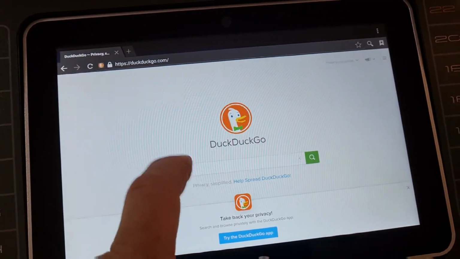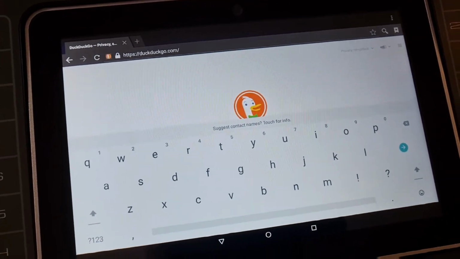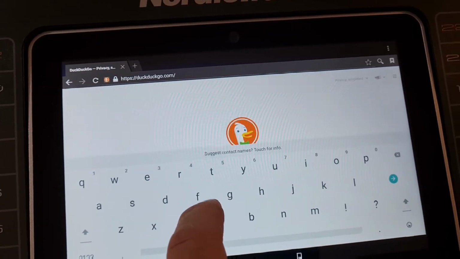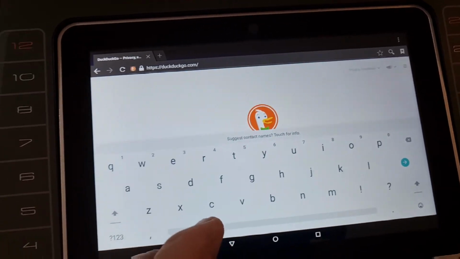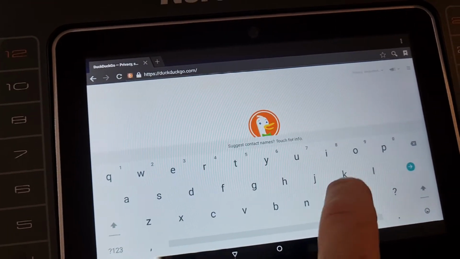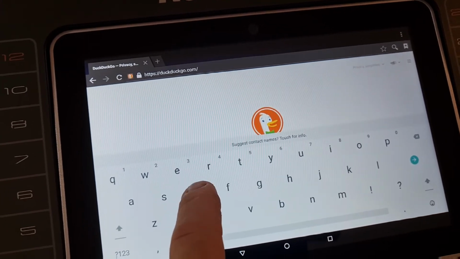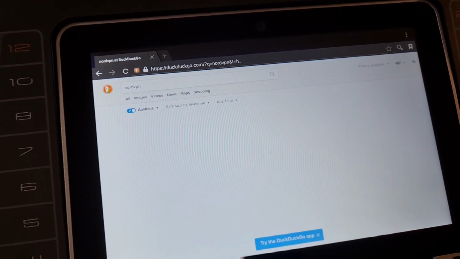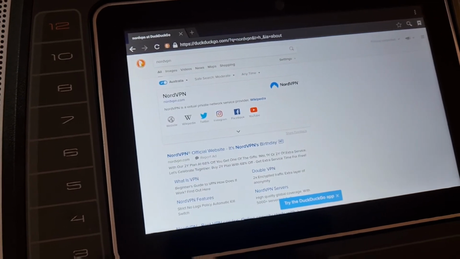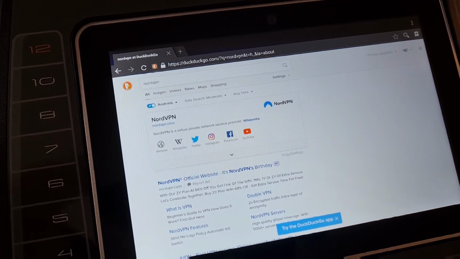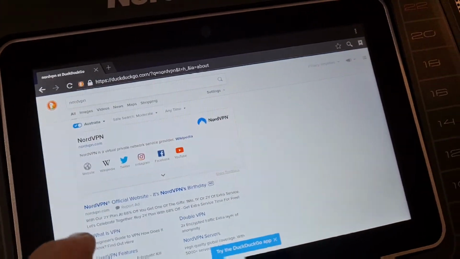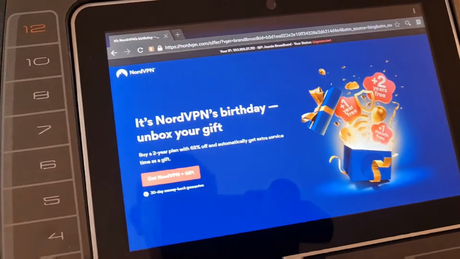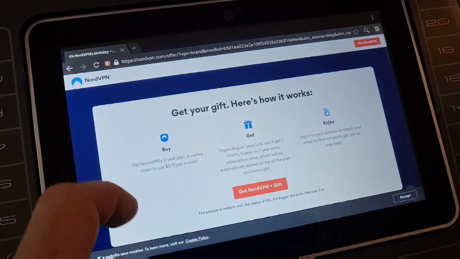No problem, you can't see anything. So the first thing I want to download is I want to watch YouTube. So you can use Filelink, or you could use something on the web, but I use NordVPN. And I use that for my privacy. It's private enough. It doesn't get rid of the MAC address on your device, but it's good enough for what you want to do. So you can go there, go to Nord, and you can download their app. So I can get the app from here once I find it.